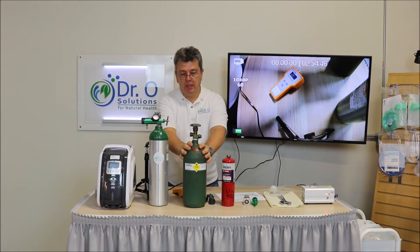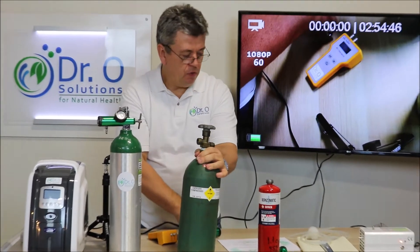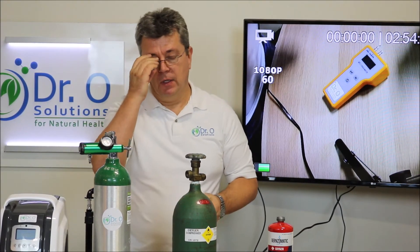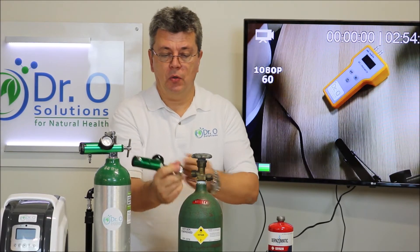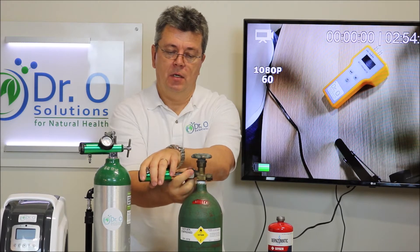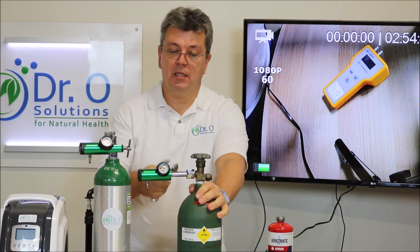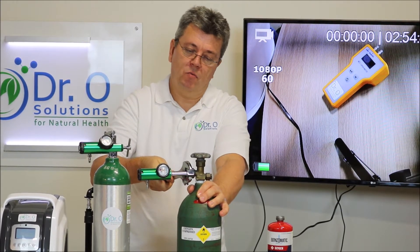This is how we prepare the industrial tank. Same thing, but the seat is right there — make sure there is no dirt in it; you can use a rag and just wipe it. Make sure the mating surface is clean too, because we've had calls where people put it in with dirt inside and it started leaking. It's a regular thread — it goes right in. You will need a wrench because hand-tightening alone won't make it completely sealed. Just make it slightly tight, not too much. That's ready to go.